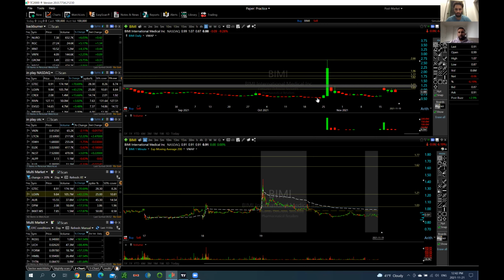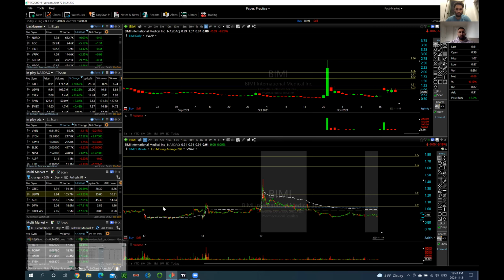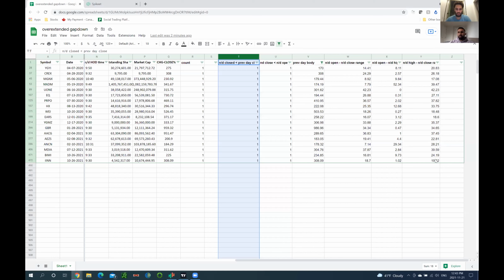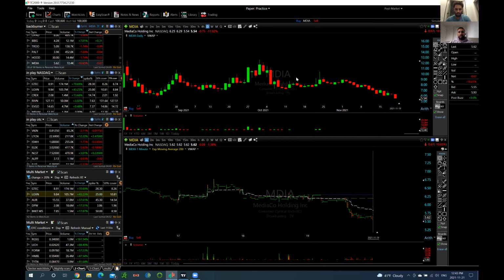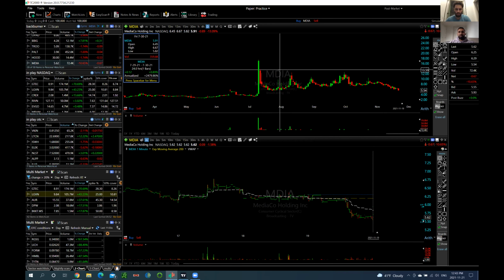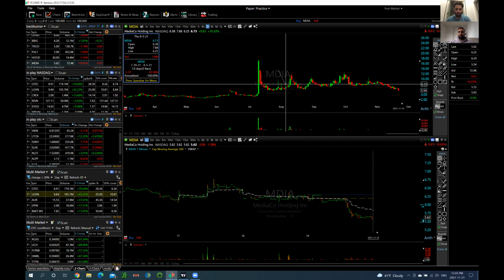So it really did not fit the perfect criteria in terms of the number of shares that I would have to take on this trade. But again, massive range, right? 20% on this trade, 24%. You had MDIA, right? Same story. MDIA squeezed a bunch of shorts the day before, and then the next day it gapped down. You see the amount of range we are getting from 13 till 8.